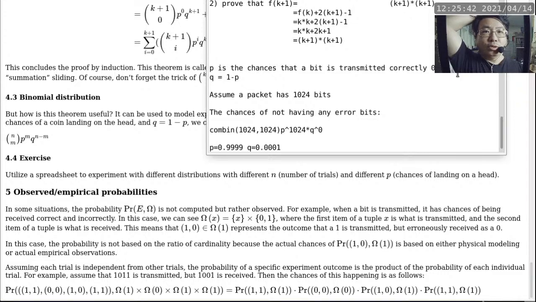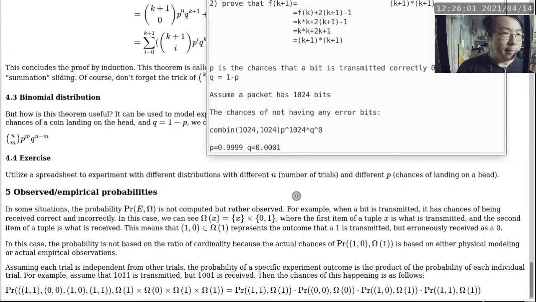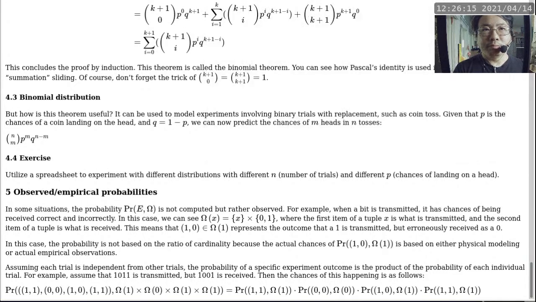All right, do we have any questions? Any questions about counting, which has to do with combination and permutation, or discrete probability, which is what we are doing right now? Binomial distribution is the only one that we are concerned about in discrete probability distribution. I don't see any questions. So if there are no questions, then we are going to move on to the next topic.